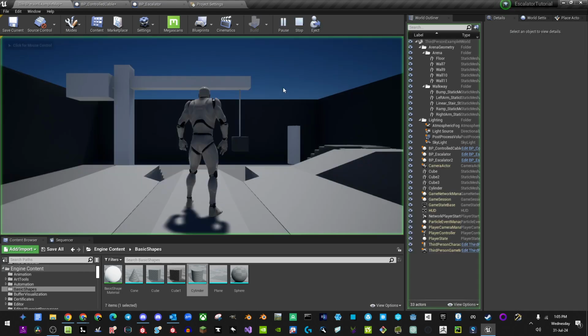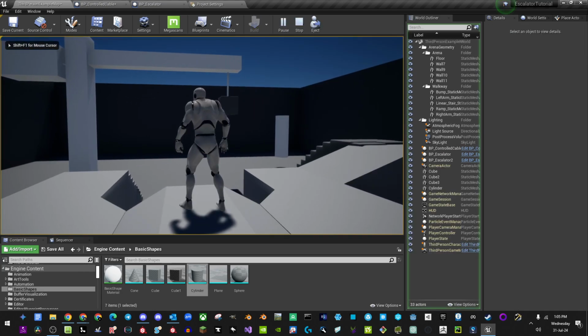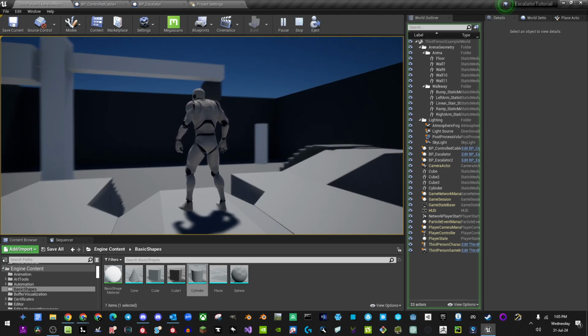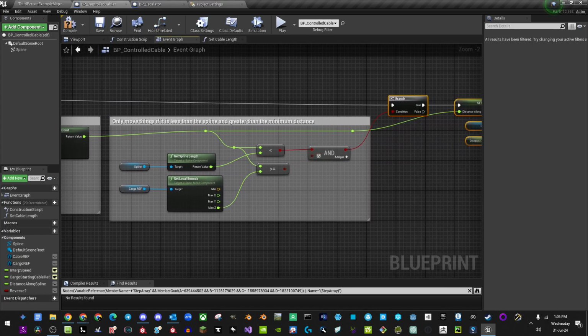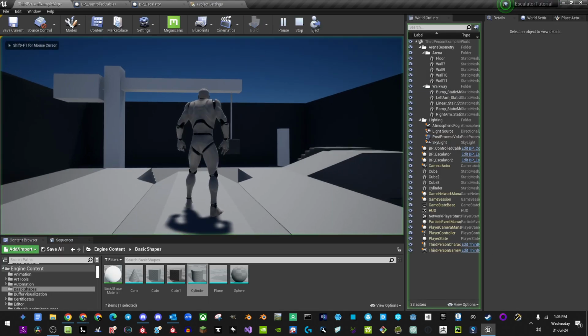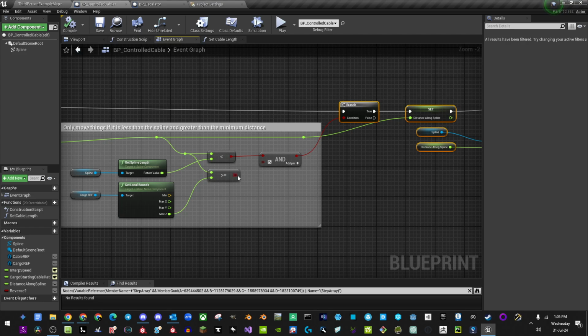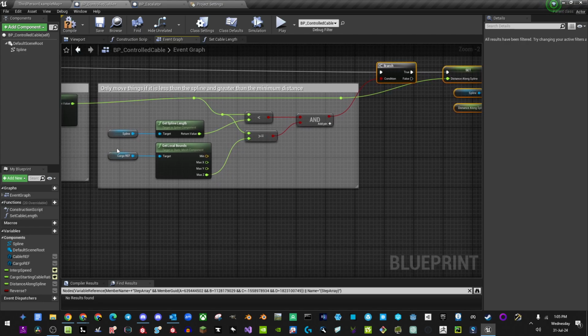So you notice, if I bring it all the way to the top, even though I'm holding down the key, it doesn't go any more than that because I don't want it to. Notice if I remove this, let's just check it, it will be able to go past the end of the spline into the crane, which I didn't really like how that looked, so I got the bounds of the cargo and constrained it by how tall the cargo is.